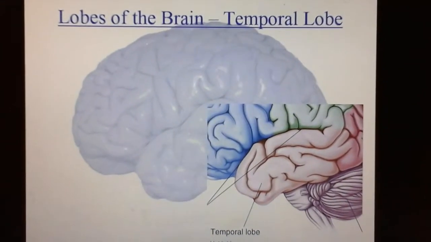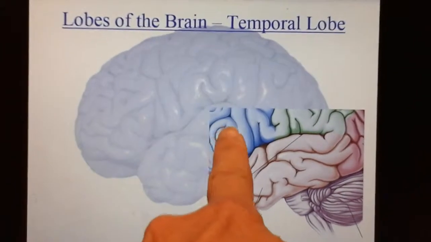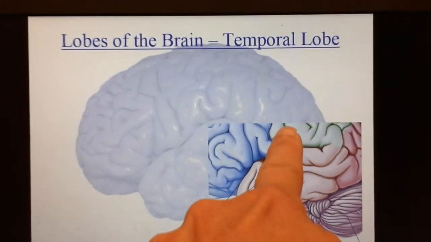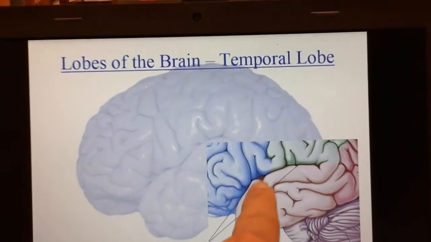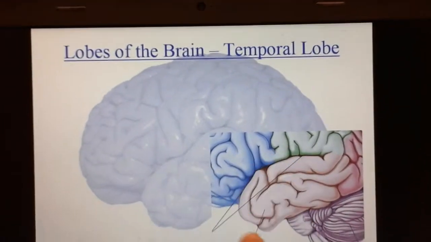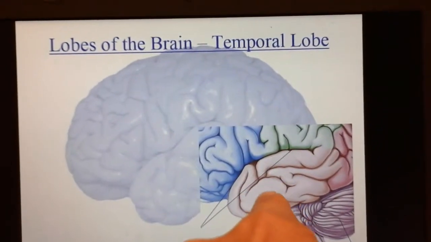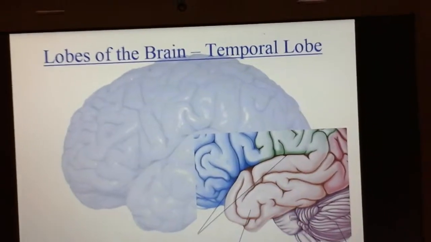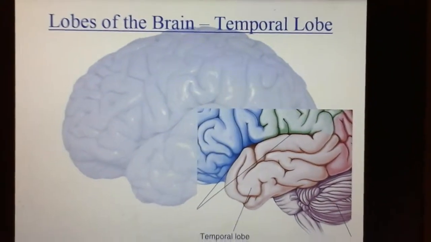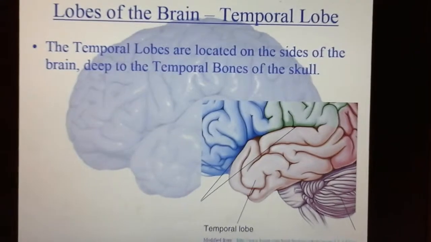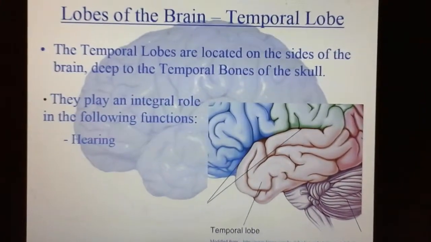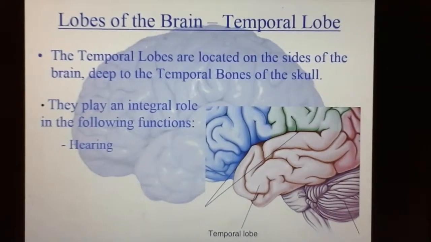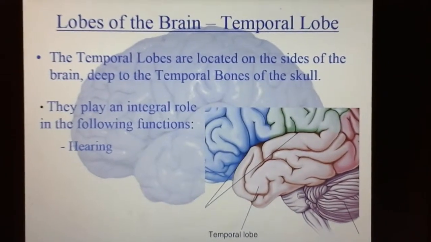Which then leads us to the temporal lobe. So right here you've got frontal lobe, here you've got parietal lobe, back here you've got occipital lobe. This is your lateral fissure right there. That's what divides your temporal lobe. And your ear sits right here. So you already know that this has something to do with your sense of sound. Okay? And it's located under your temporal bones, and this is the job that it does. Okay? Hearing. Obviously, if your ear is there, this is going to be part of the brain that allows you to hear.